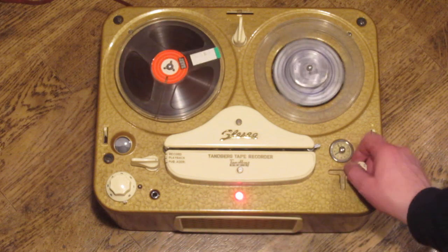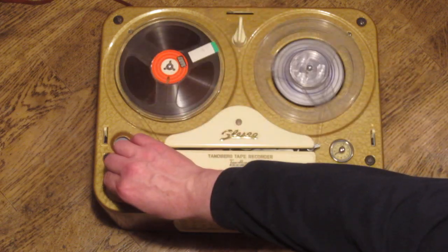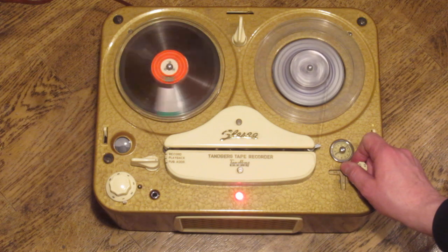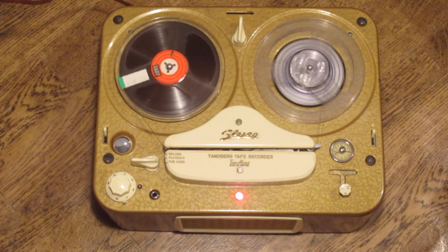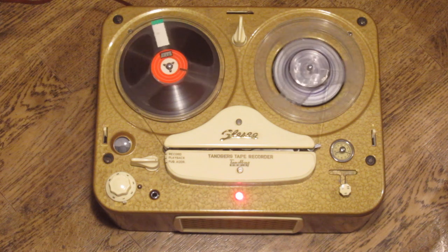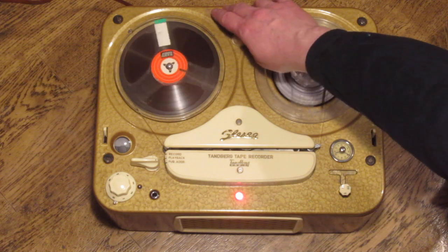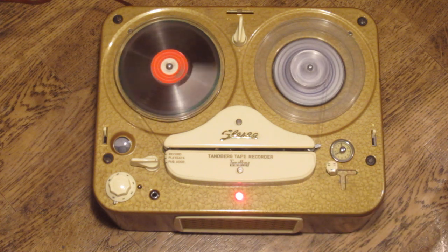If we wind into this tape a bit and play back the top half, we get a piece of music played forward. If I put the switch to the right — there's not yet a recording on the back of this tape — but moving in a bit further, we hear what's recorded on the second side, the lower half, which has been recorded from the other end and is therefore playing backwards when we listen to it on the stereo machine.